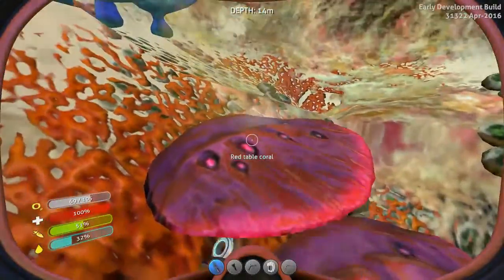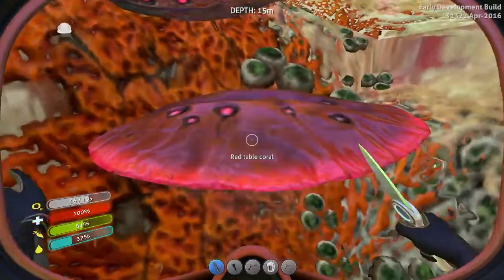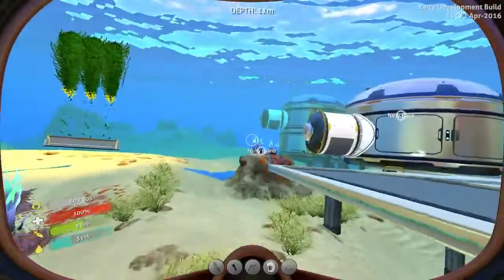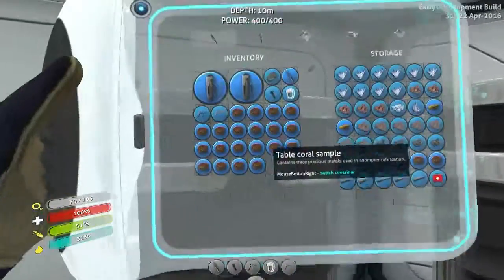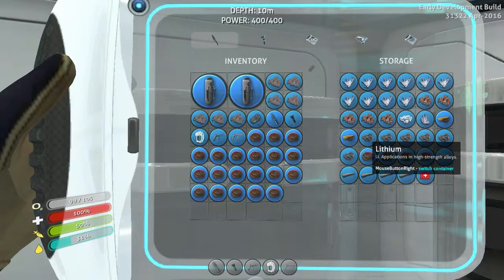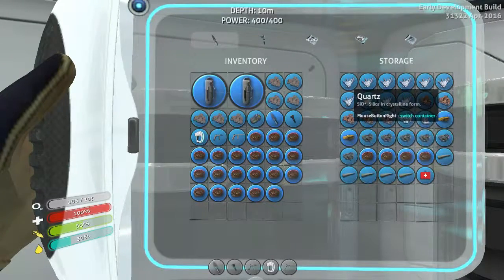How the hell? Okay, I guess you cannot cut them. Maybe that's a sign it will regrow. I don't know. So, let's go back. I have a few silver here. Damn, not enough. We need more silver. Okay, fine. I will make just the amount I need. That's fine. That's cool.